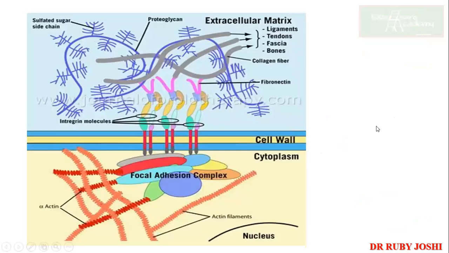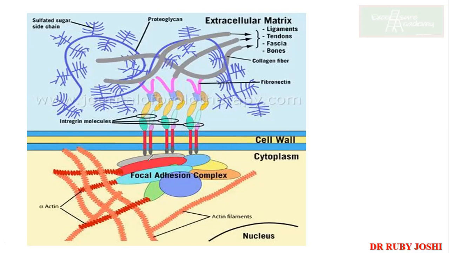Now look over here. This shows how there is an interaction between the cell and the extracellular matrix. Now look at the figure. As you can see, we have the actin filaments. Then so many complex proteins are present. If you remember, we have discussed all about these complex proteins, plakophilin, plakoglobin, all these different types of proteins which are present during the interactions. We have discussed all this.